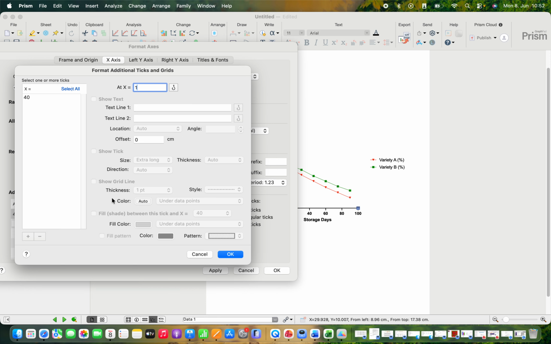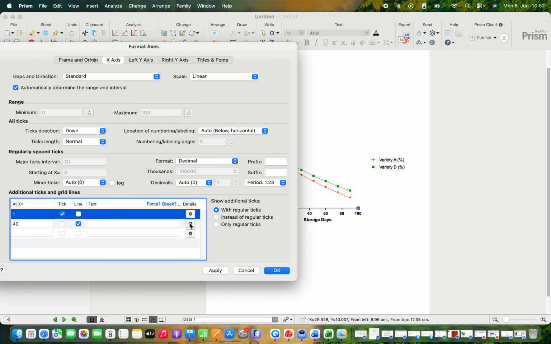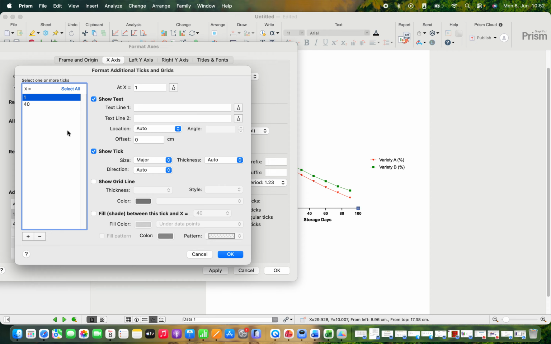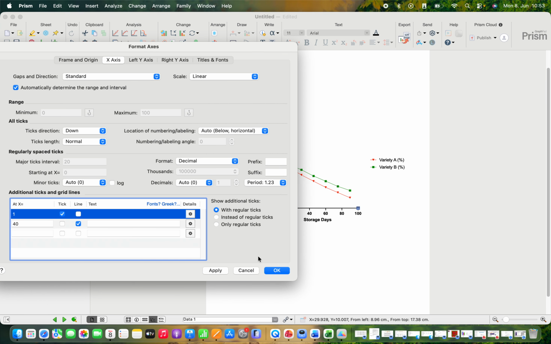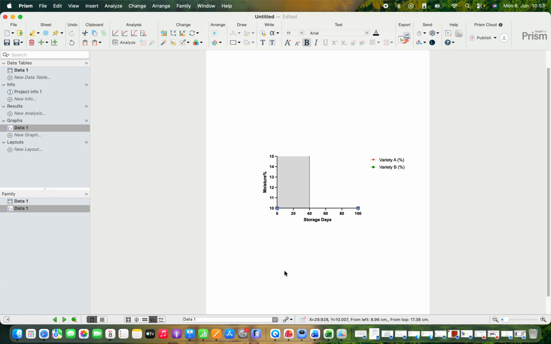We need one grid line, that's why I'm clicking 1, then click fill, okay, so we can go again. Now you can click grid line or fill the shade between these two lines, so we need a shade, then apply it and okay.